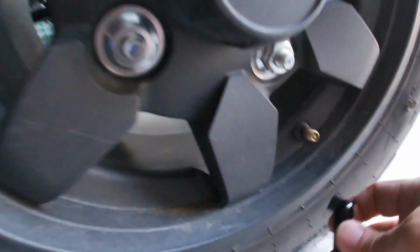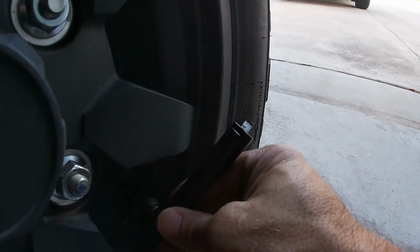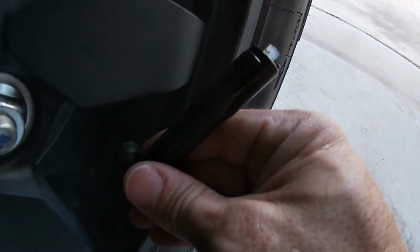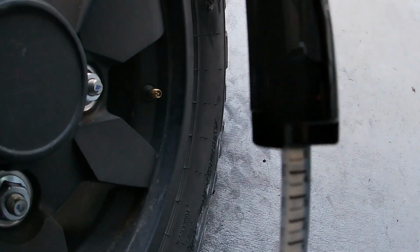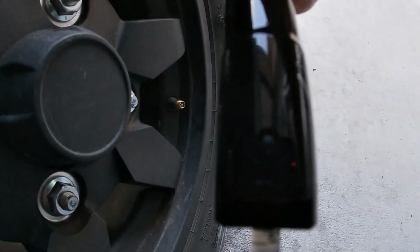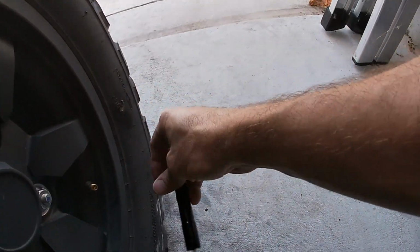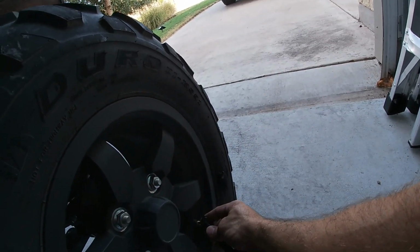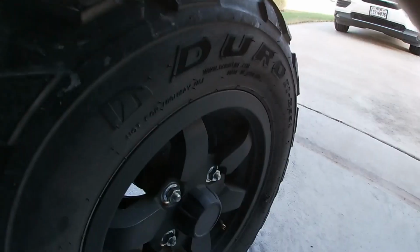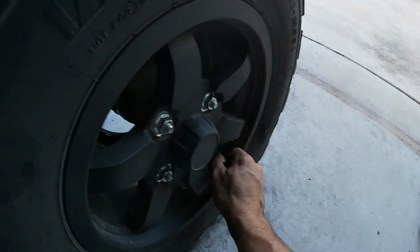When I last checked it, it was just around 5 psi. This is the tool that came with the machine, and take a look. Still there, right at 5. I mean, it looks like it's a hair over 5, so plenty of air. Probably could let a little bit out. I think the book calls for right at 5, so yeah, looks like the old plug works for now.